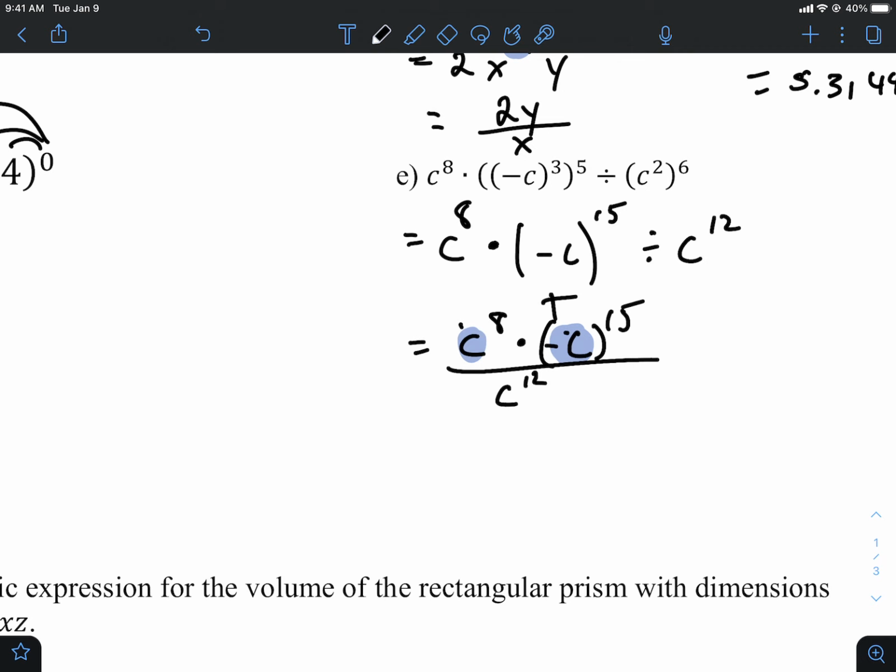Nonetheless, not the end of the world, because we can still do the work here. Those bases for sure match. So we could do one step further, and if it's not enough, then I'll ask Mr. Poling, and we'll see if there's anything else we can do. But as it stands right now, in my mind, those two bases are not the same because one of them's negative. Okay? And so I'm thinking something like this. And if there's one more step that we need to do, then we can do one more step, but it's not the end of the world.